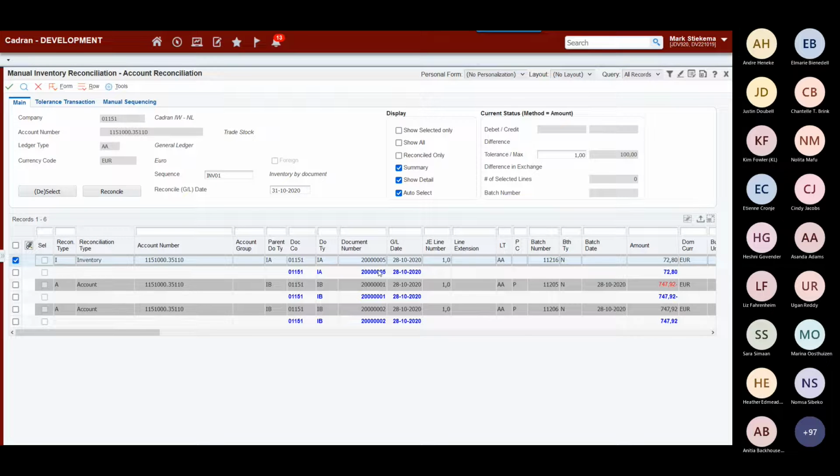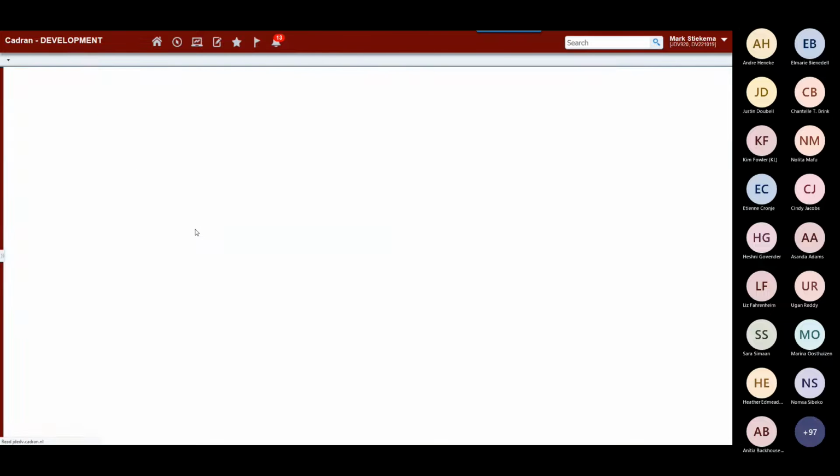So this really takes all information from the general ledger and item ledger and combines it, and of course, you do not do this manually for each transaction. You will have a scheduled job, normally running each night, so you know which transactions were wrong the next day, and you can take action as soon as possible. So don't wait till the end of the month. Do it during the month to be in control.